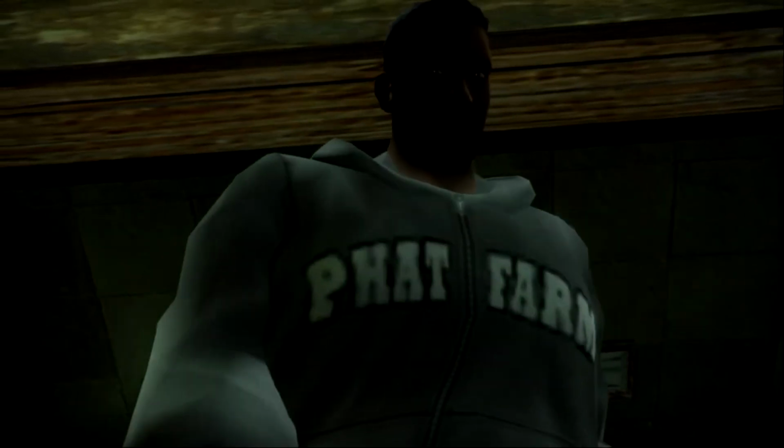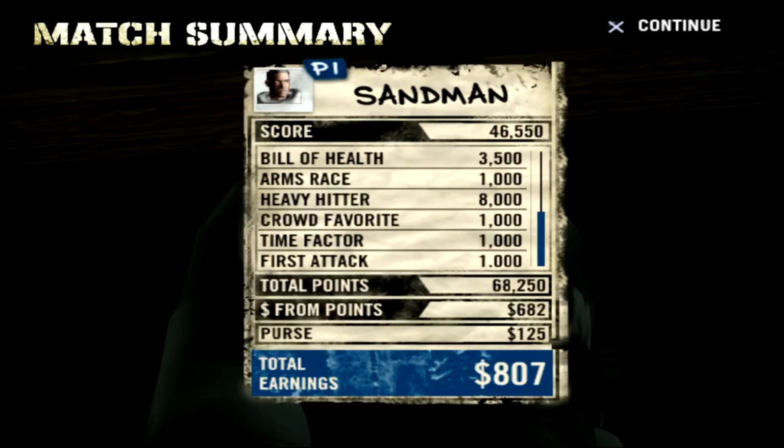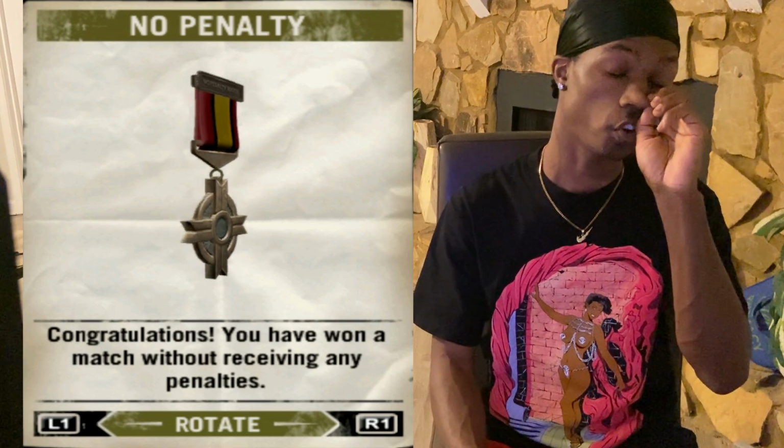So try not to repeat moves. Try not to do too many jabs, because they'll give you soft touch. Don't repeat moves back to back too much, or they'll give you recycled rerun. And don't be the first to fall on your back in the fight, or you'll get first to fall, man. So yeah, that's pretty much how you get this trophy done.